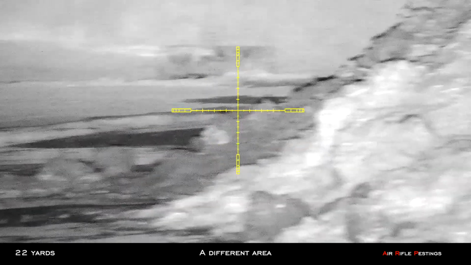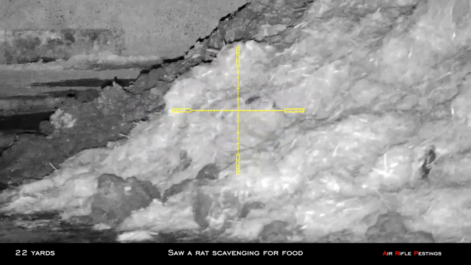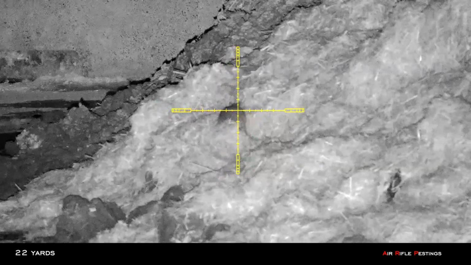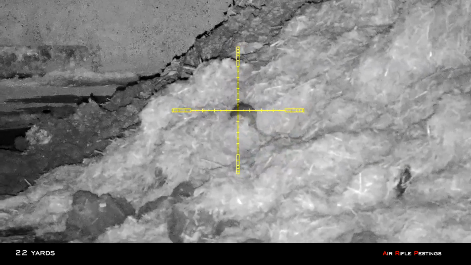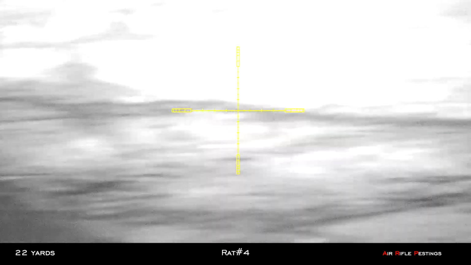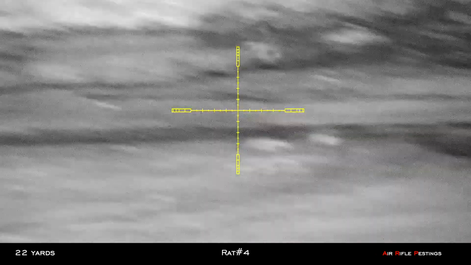So I walked to a different spot of the farm and I saw this rat just scavenging for food. And it was about 22 yards. Shot it in the back. It bounced around, ran, and then it quickly collapsed and died. That was rat number 4.